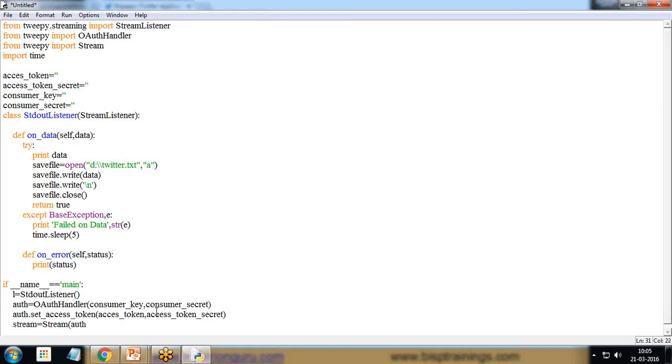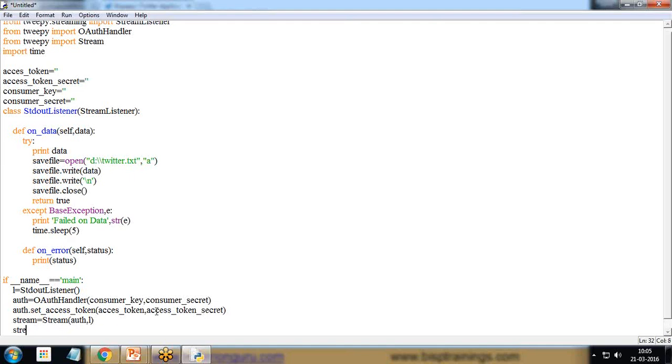Finally stream is equal to Stream(auth, instance of l), then stream.filter. I also want to apply a filter so that it will read values only for specific languages like Salesforce, JavaScript, Python. I just wanted to read only those tweets which are related to Salesforce or JavaScript or Python.